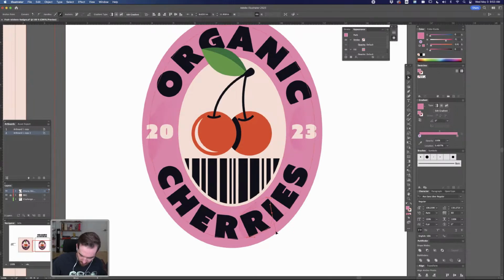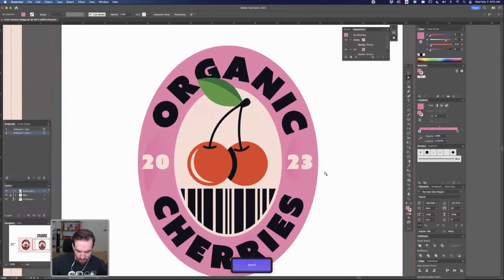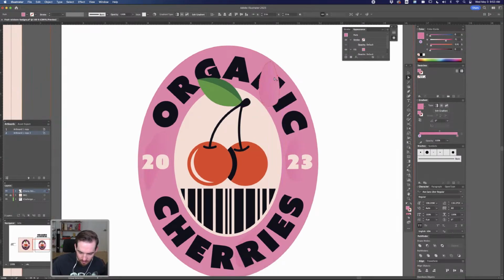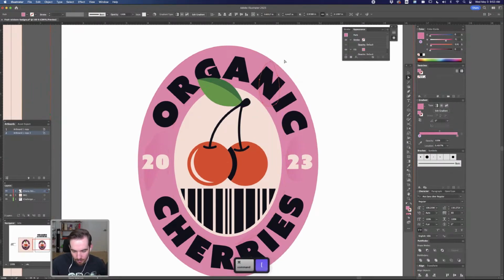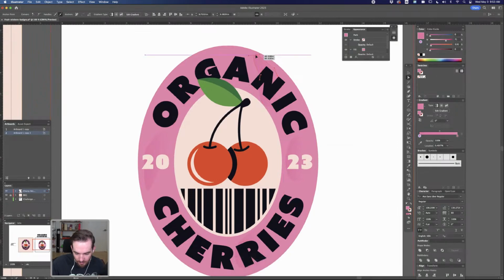And I'm just putting this in areas to give it more interesting highlights and details. Duplicate again, send it back so it's behind our type, and then start adjusting these shapes a bit more. Perfect.